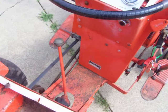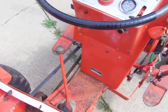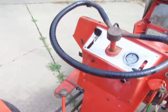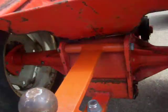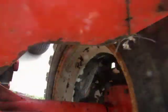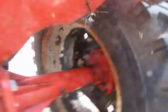It's 3-speed forward, 1-speed reverse. It's got low, second, and high or something like that, so basically 1, 2, and 3. It's got a ball hitch on the back instead of just having nothing there. I thought that was really neat. So it's got greasers on the axles, because I guess the whole transmission, well, you know what, there it is right there. I don't know.